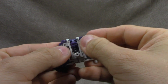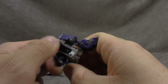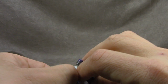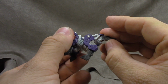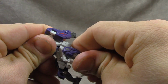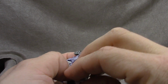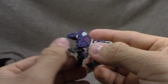We've seen this mold before as well. You just rotate these out, and then you can rotate these pieces, if you can clear it, down. These pieces up, kick the feet out, bring the arms down, and then get it oriented. This joint here I've noticed is a little snug on mine. Doesn't give you the warm and fuzzies. I'm trying to manipulate it, but there it is. It just gets caught up on something. And voila. He's got his little buddy.